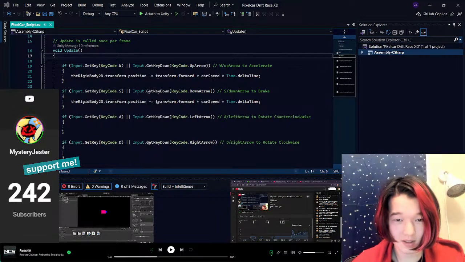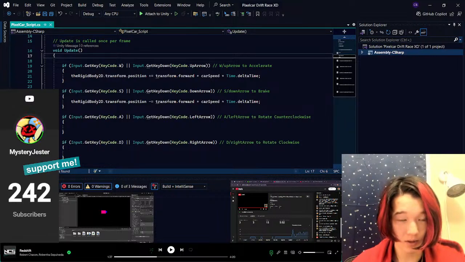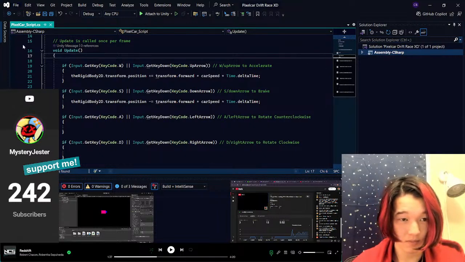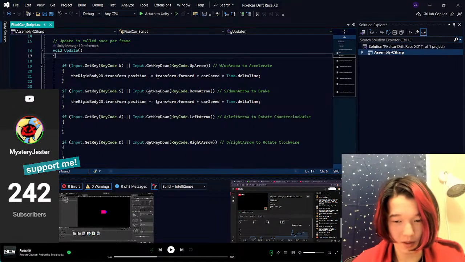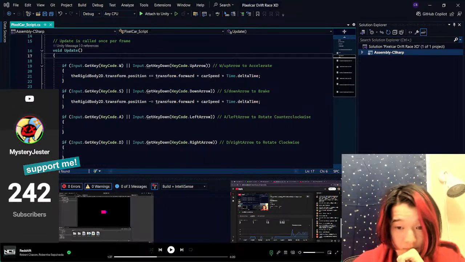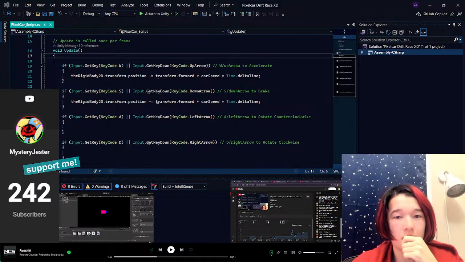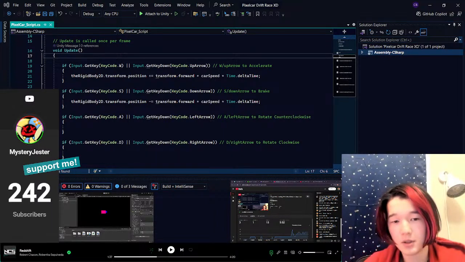Okay, Unity's got to update. I saved it, I'm pretty sure, right? Please. Okay, good. Now I can try, or it's gonna update again once we try to run it, but yeah, reloading domain.